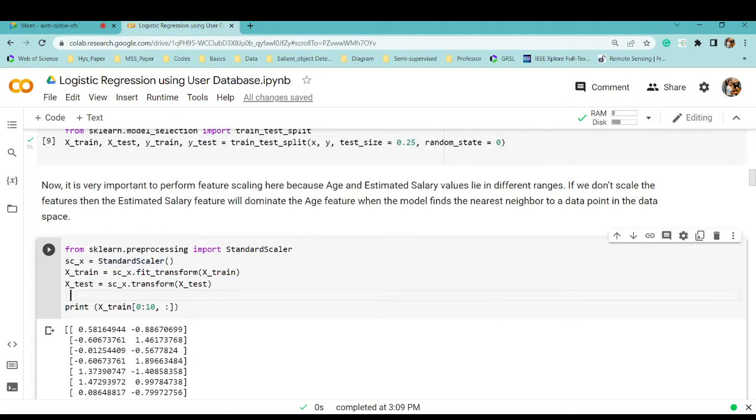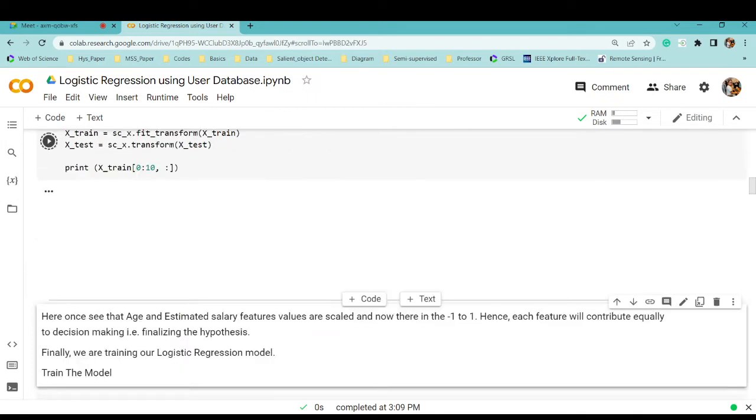This StandardScaler has a certain formula inside it. When you go to the sklearn documentation and search for StandardScaler, you can see how this transform and the estimation is done. Okay, so with this, I have done my transformation. Now I need to see how my data will look after fitting the data.